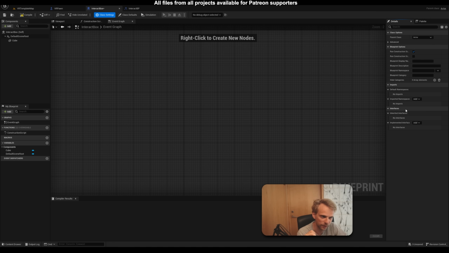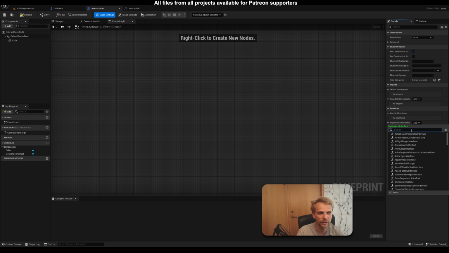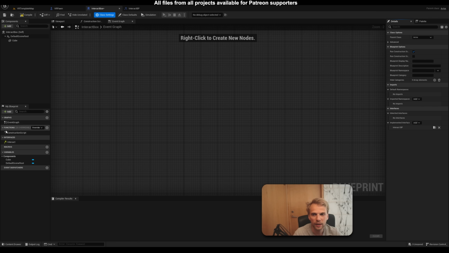Then under interfaces, you can see that there's no interfaces at the time. So we need to add implemented interface, and here we type in interact blueprint, this one right here, interact BP, right? Now we can see that a new interface is created here that can be used to trigger an event inside of the box, an event of spinning when we shoot at it.